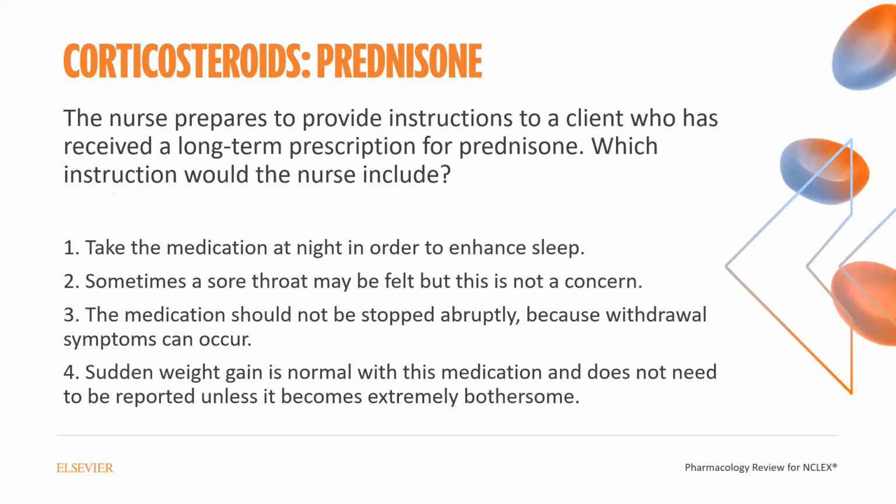The nurse prepares to provide instructions to a client who has received a long-term prescription for prednisone. Which instruction would the nurse include? 1, take the medication at night in order to enhance sleep. 2, sometimes a sore throat may be felt, but this is not a concern. 3, the medication should not be stopped abruptly because withdrawal symptoms can occur. And 4, sudden weight gain is normal with this medication and does not need to be reported unless it becomes extremely bothersome.